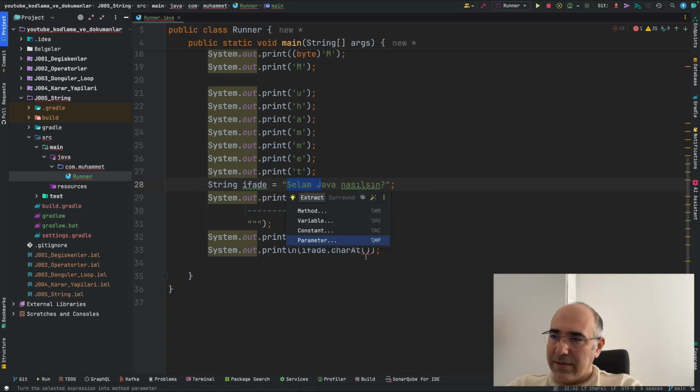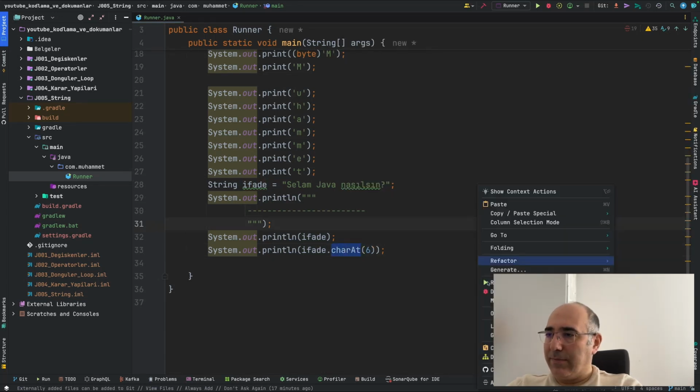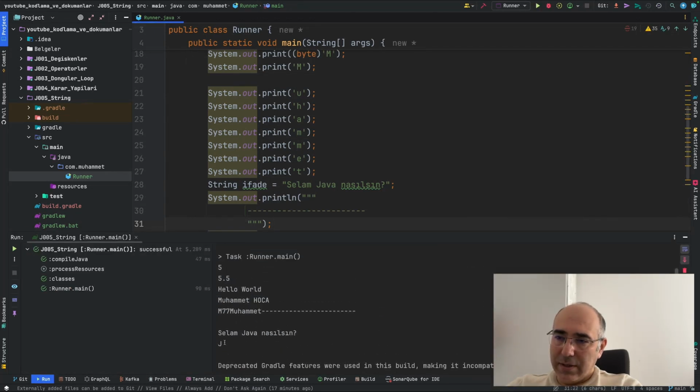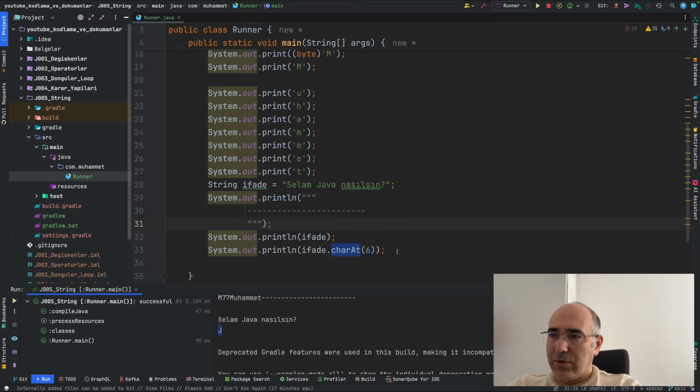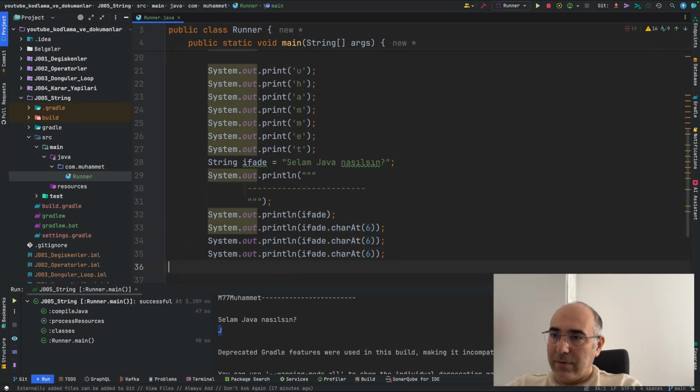That 6 is the value. Look, I'm writing 6 here. What does this bring me? The sixth one inside this statement. It brings the value at the index as a character. Look now. When I run it, I'll see the letter J here. Let's write a few more in the same way. You'll understand the logic of it better. Now, this is 6, okay?